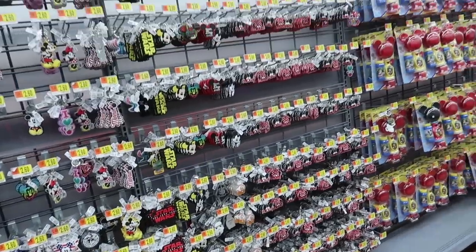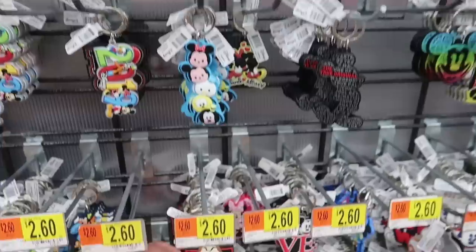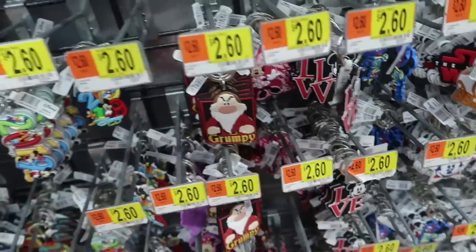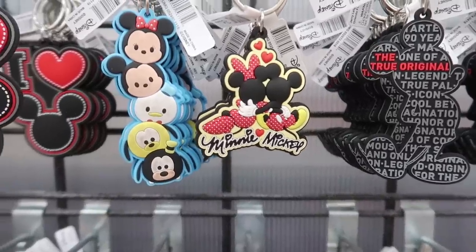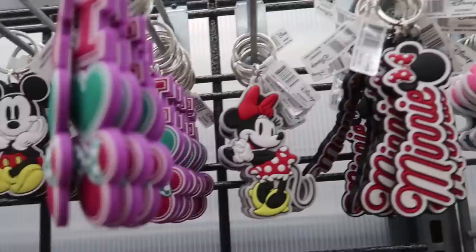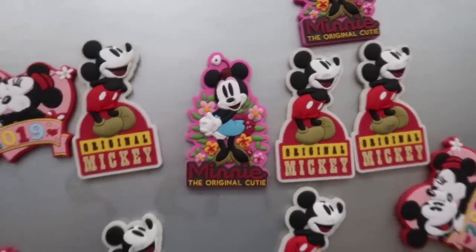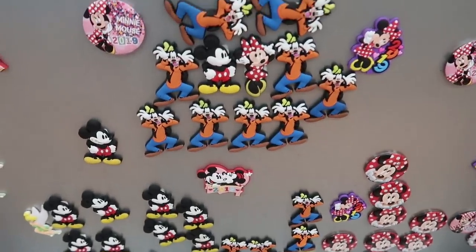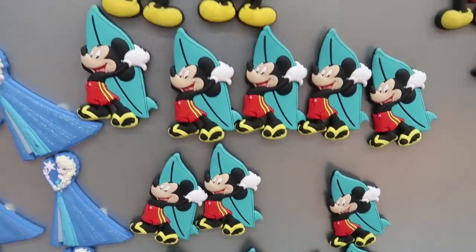They have a lot of keychains. A couple that stand out to me — I really like this one here and it's $2.60. They also have a Grumpy one, and a Love with Mickey Mouse. These are really cute too. Minnie Mouse is of course always our favorite. And there's Stitch. These magnets are cute — a little dirty, I guess they've been handled a lot. Look at that Minnie Mouse — 'the original cutie.' And again there they are kissing. Someone had a good time surrounding this Mickey and Minnie with movies.